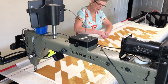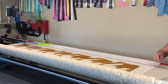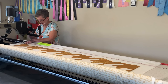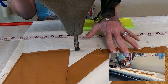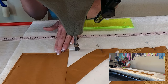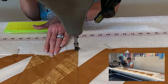And I'm just running a few pins along this biased edge, which I did not baste. Shame on me. Anyway, I didn't. So that overall I've got my fullness evenly dispersed and I can be checking every time I come to one of these pins to make sure that I'm on track. Alrighty. So I'm doing the reverse of what I did on the top. I had my left hand pushing here when I was going across the top, but now I'm stitching in the opposite direction. So I'm just pushing on the side that's already stitched. That just helps to pull this under the needle just a little faster than would happen otherwise. Or I guide it with my fingers, whatever you're comfortable with. Don't put your fingers in there if you're not comfortable doing that.